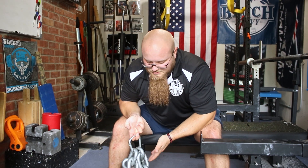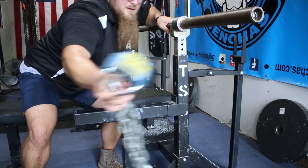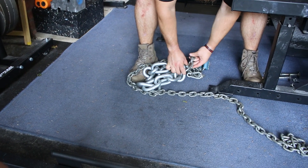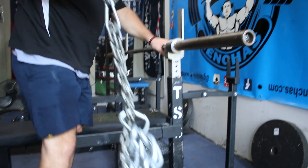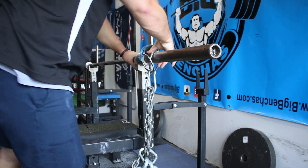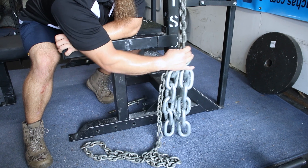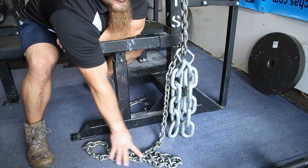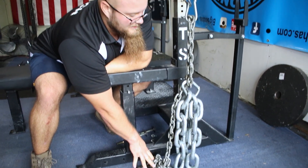We could bunch up more chains like this — I'll usually have at least two bunches going, that'll be 100 pounds overall with two on each side. Before trying to lift the heavy chain up, take this down. Then all I'm gonna do is clip it into the loop part of the leader chain, and here we go — this will go right over the top. When setting up chains you want to make sure they're not swinging, so ideally you want some links already on the ground for stability. The leader chain helps with this a bit.